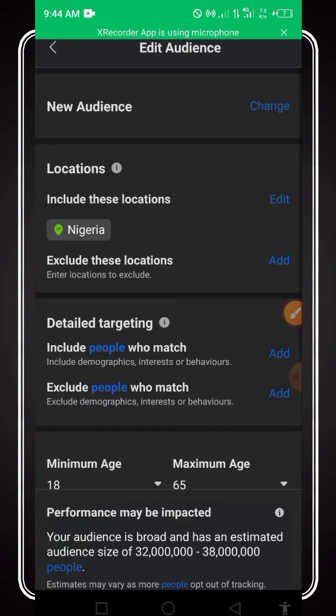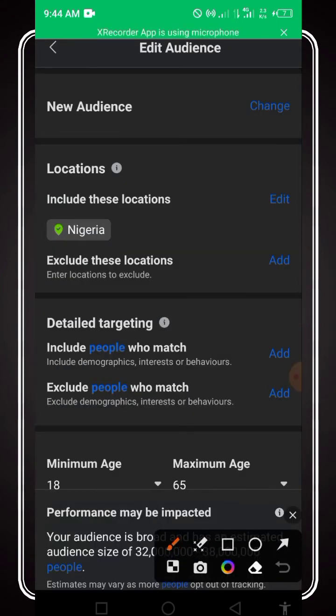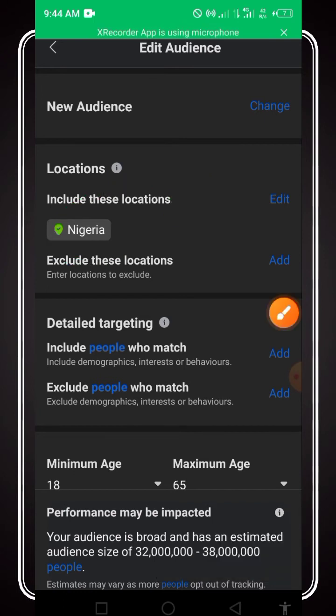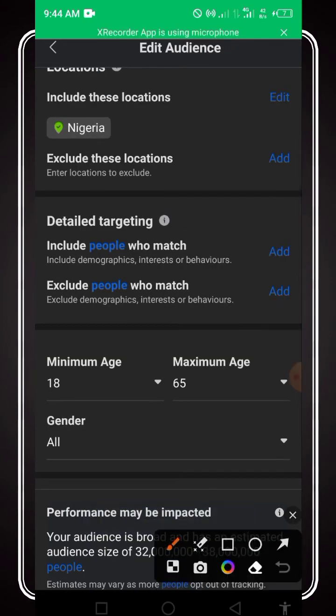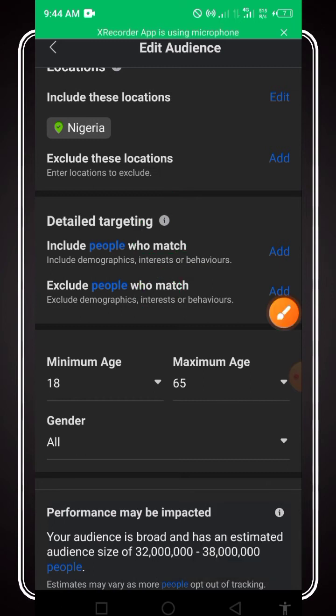So now we're still running the ad so that everybody in Nigeria should see your ad. But if you want to exclude, it's your choice. I don't know why you want to exclude. It's your choice. Then we'll move on to the next place called detail targeting, and you can include and exclude. I won't waste much time here. If you want to learn how to do detail targeting, watch the video that talked about running ads initially with your laptop. It explained everything.